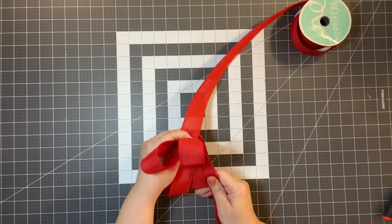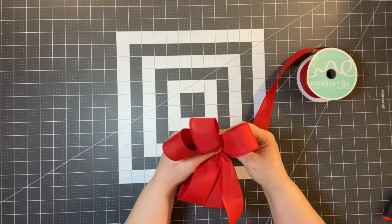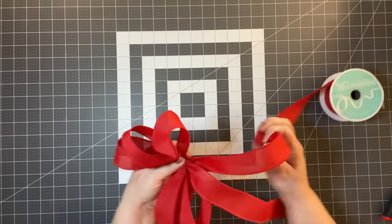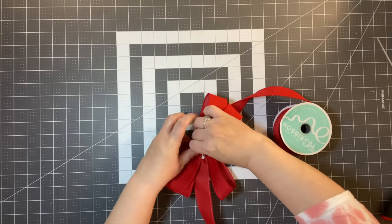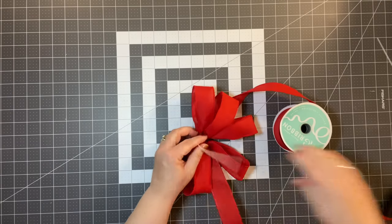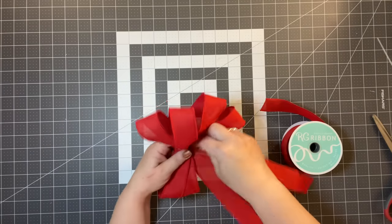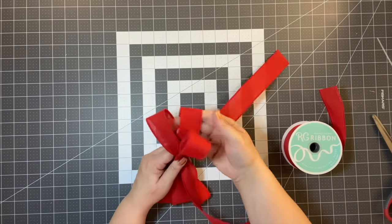That's the underside, so we're going to go over top here. I'm going to do this three times — three on each side instead of two. You could do two, but I'm going to do three to give it something different. Take another zip tie and hold it all together. Cut the ends, then straighten everything out, and we are going to put them all together. This is a layered bow look. If you don't want to hold three ribbons in your hand at once, this is just a nice alternative.